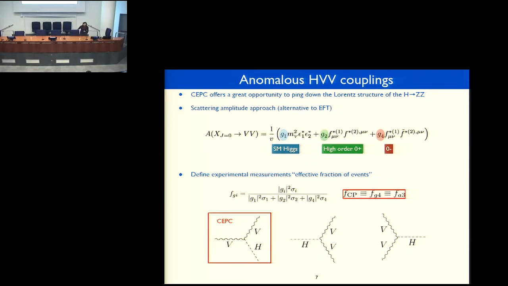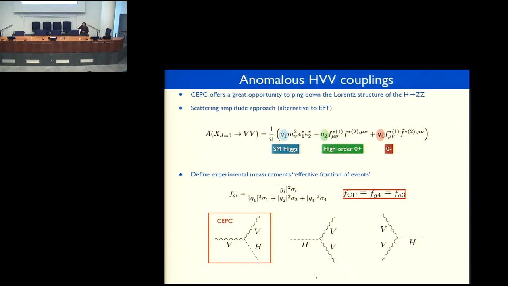And also, in fact, historically, this kind of approach has been used quite a lot in the e+e- B factories, and so on and so forth. So with my limited theory understanding, I think there's value in there. Okay, so assuming that this particle that we're studying has spin 0, of course, decaying into two vector bosons, one can write down the generic scattering amplitudes with minimum assumptions, let's say.